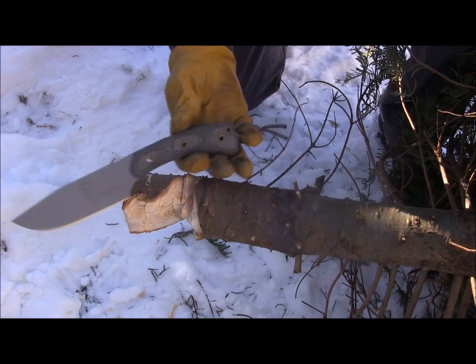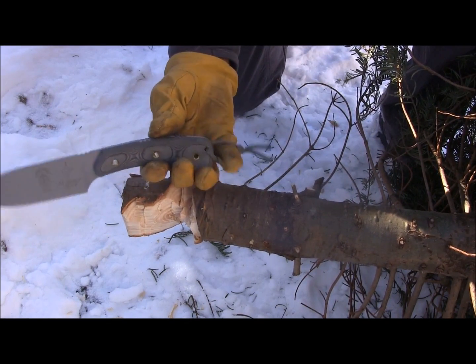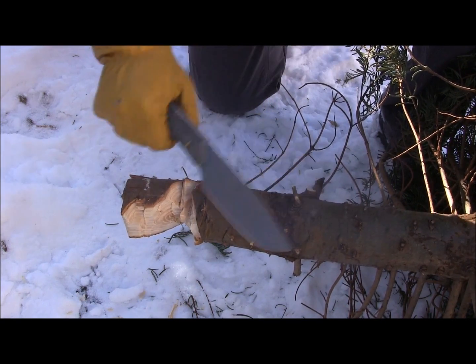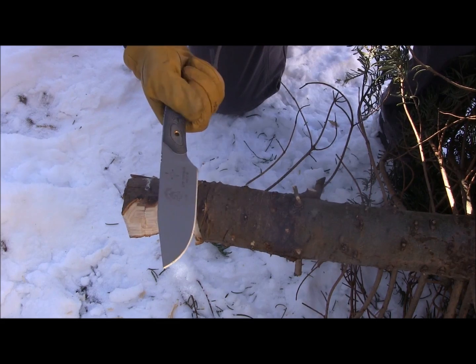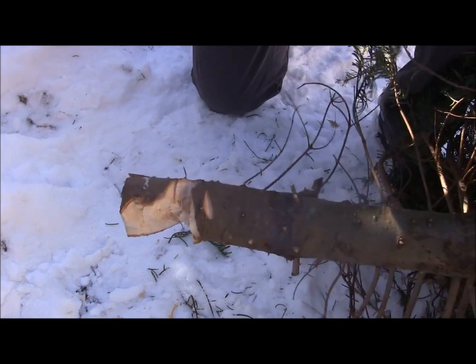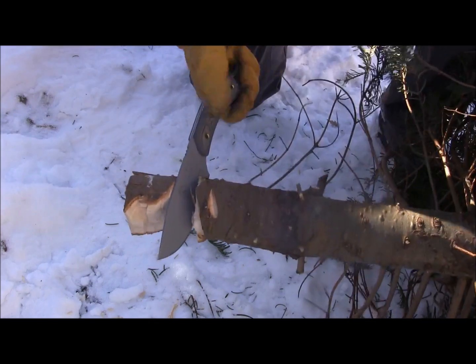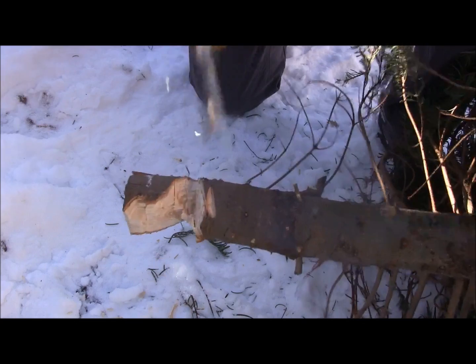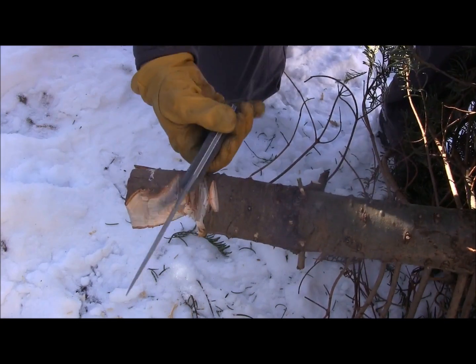You can see that if I rock that little pinky lanyard right there, like I'm doing on the Lite Traveler, I can actually get a really good swinging action with the knife, and this bites in really well. For only being 7 ounces, that chops way better than I thought it would. You can see how deep that's biting into this pine tree. Very, very nice.